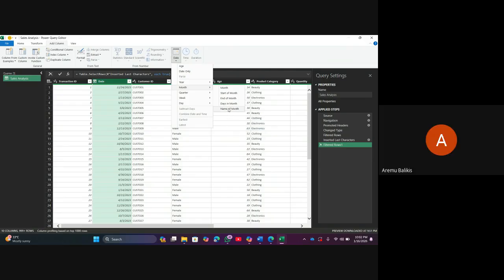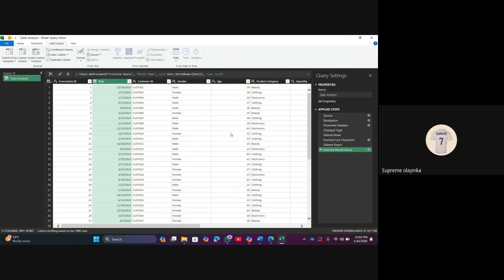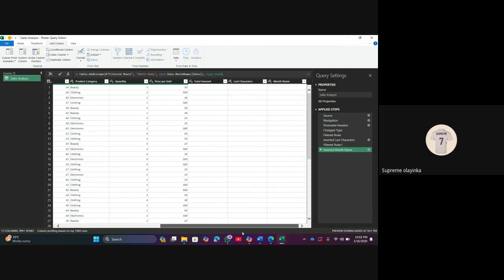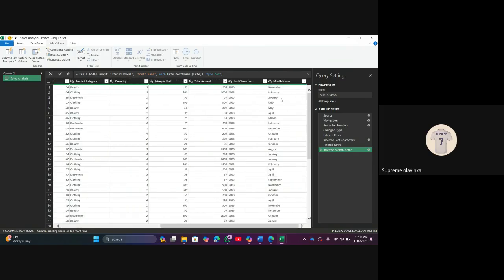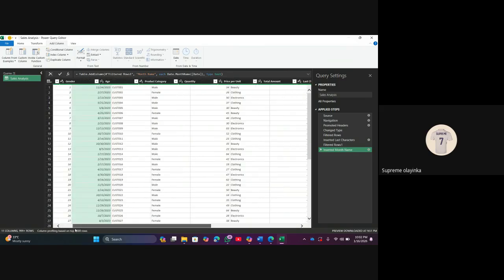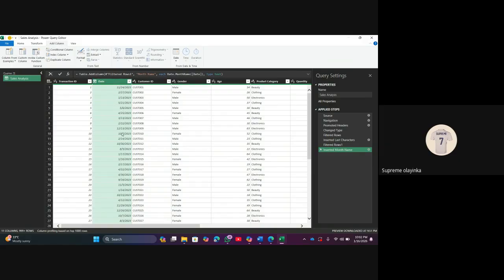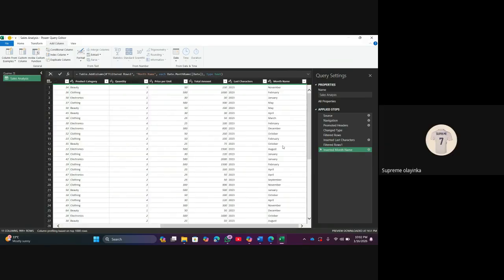So you can also do days in the months, you can also do end of month, start of month, anything, but in this case, I want name of months. Because this is under add column, I'm expecting my change to be another column, and my date column is still untouched. Now let's look at it. I can see this one is November, this is February. Basically, you already know that the first one is November.